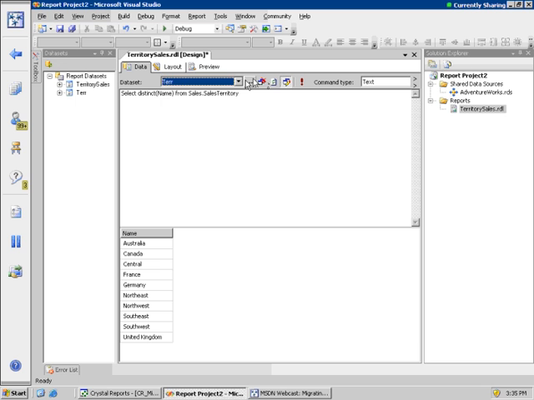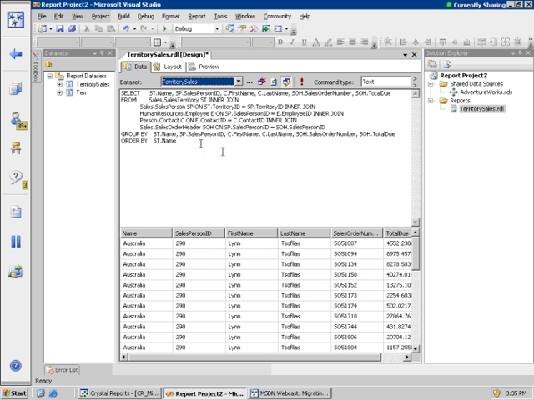Okay, so now the last step we need to do to be able to have that parameter take place is go back into our query, and we're going to need to add a where clause. So I'm going to add a little where clause here that says where st.name in and my parameter.